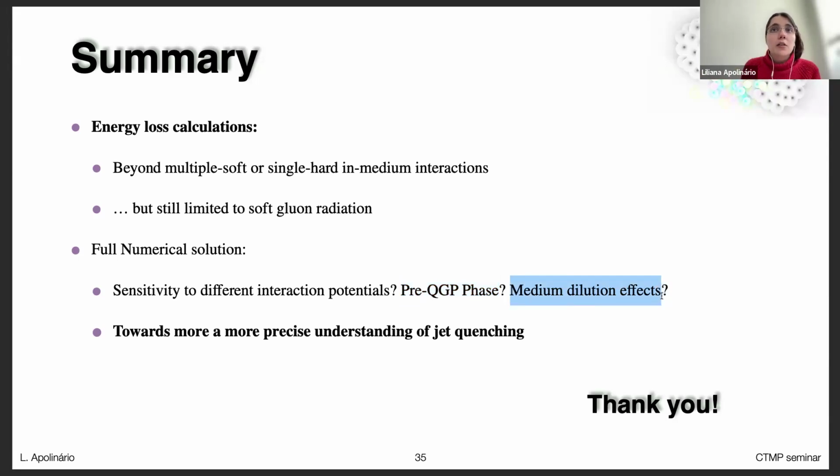So, this of course amounts to saying that by incorporating all these effects, we can now go to a much more precise quantification of, hopefully, the QGP characteristics. All these are not yet implemented in the Monte Carlo, but at least at this building block of the shower, this is basically the current state of the art with this kind of approach. Let's say. And yeah, that was basically what I wanted to show you. Thank you.